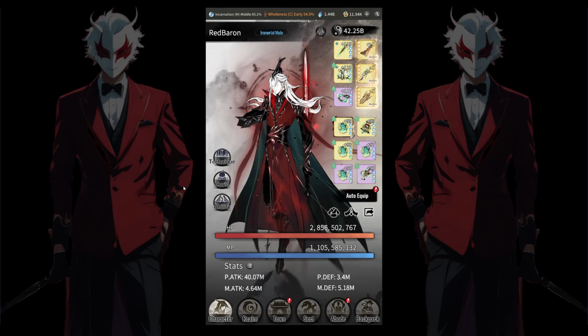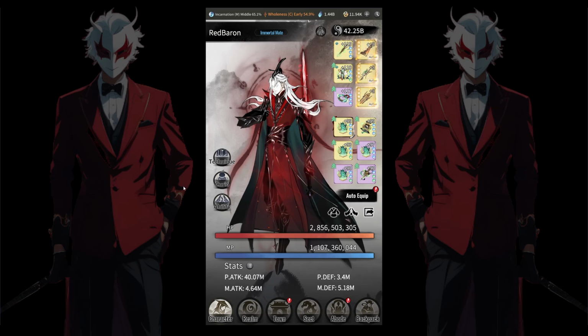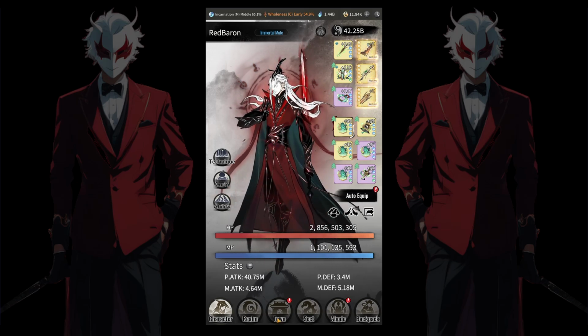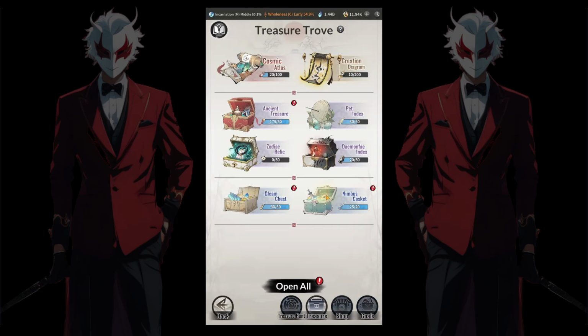I'm just going to do a pretty quick wholeness preparation guide for those of you who are getting ready to get into wholeness. It's not going to be too much different, really, than the void break one. You'll want to save up all of those different chests and treasures that you get and have in your pavilion.